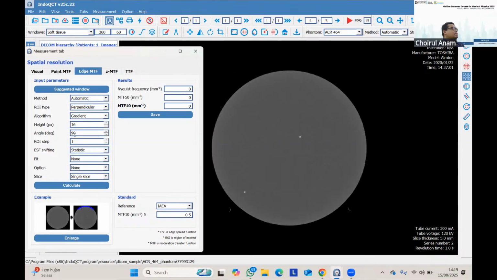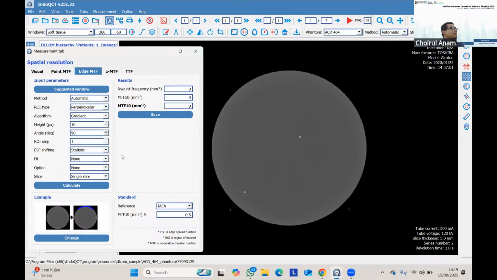The default is 90 degrees. You can set up to 180 degrees, and the rotation step you can set 1 or maybe 2, 3, and using the ESF shifting. It is, I think, the new algorithm. Maybe after this I will show you what the algorithm for the ESF shifting is, and you can also use the fitting and another option.